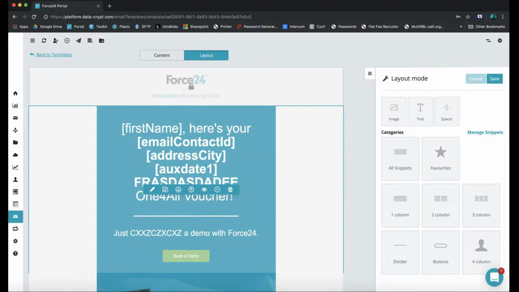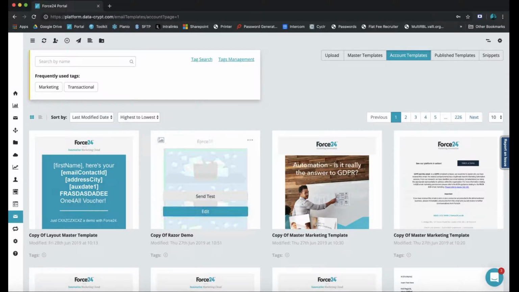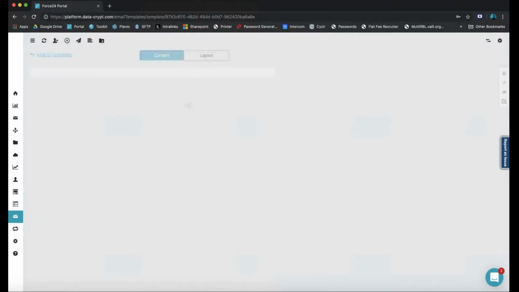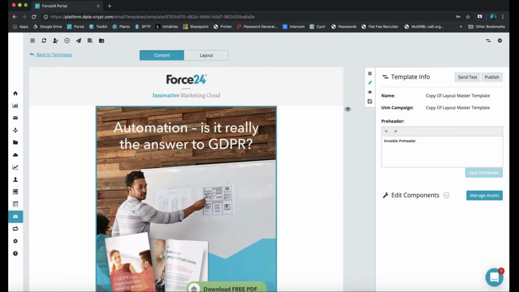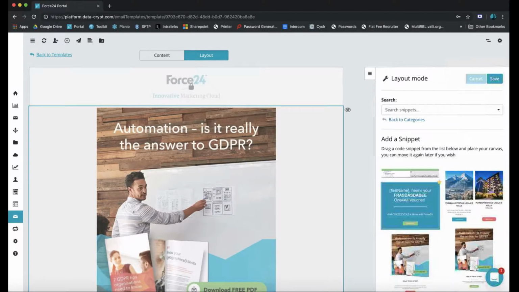Okay, so the next one is from Chelsea at iDocs about how to create new snippets. This one's really, really easy. Most of you will have had a lot of time now playing within the email builder. You might have created lots of different emails, but you might not have saved all of those out as specific snippets. I would suggest constantly saving anything new you do, because the more emails you create, the more snippets you're building over time. And you'll see all of your snippets on the right-hand side here.